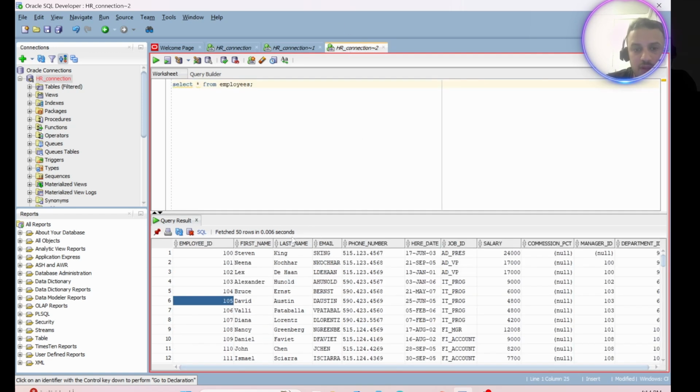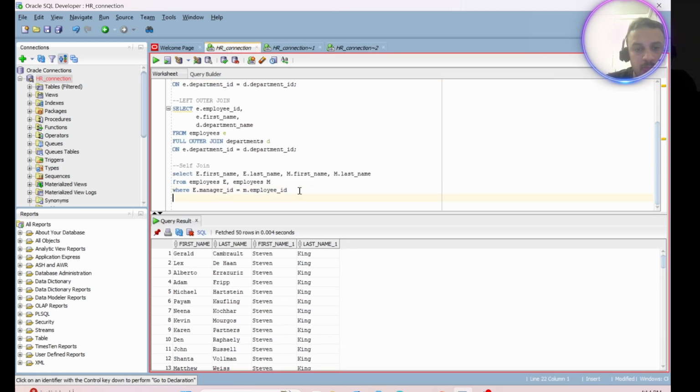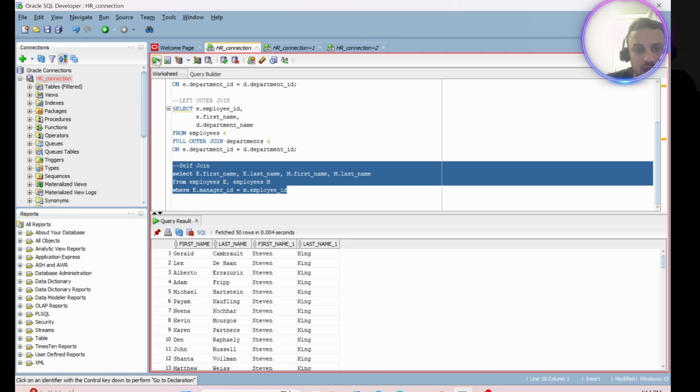So we have two IDs, the employee ID and the manager ID. We can use the self join to combine these and give us which employee belongs to which manager. If we run this, we will have this result: the first name and last name, and the first name and last name of the manager. So each employee has one manager.